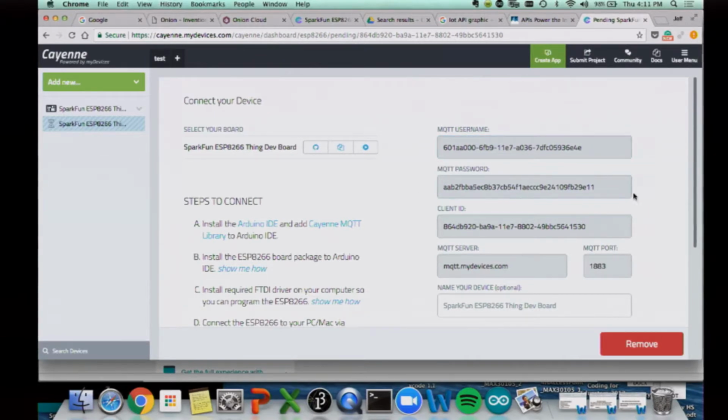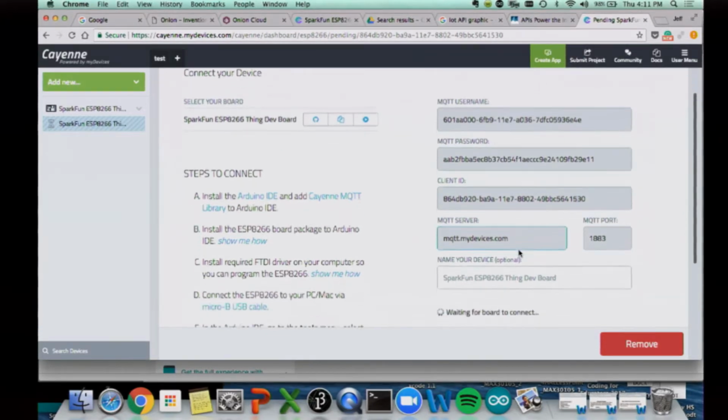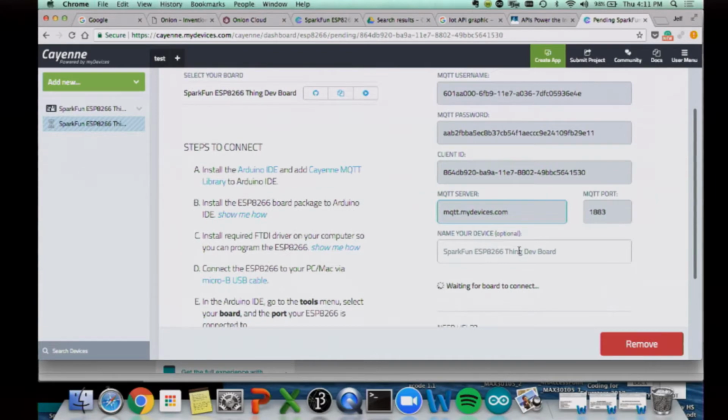It gives me a password, gives me a client ID, and tells me about the MQTT server. Now, as soon as I provision the test code that you would write and load to the ESP8266 device, it will connect to that server, and it will compare those passwords and codes, and that will provision the channel with that device.